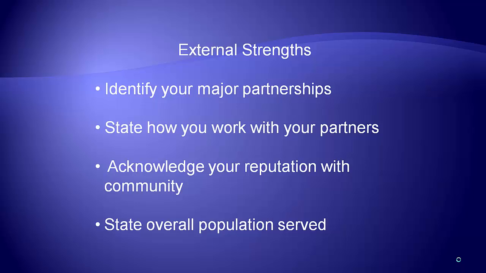Next, we need to provide information on our external strengths. First, we want to identify a couple of our major partnerships. State how you work with your partners. For instance, it could be your local school district who works with you on 3 of your programs. Be sure to acknowledge your reputation with the local community. Be sure you state your overall population served.